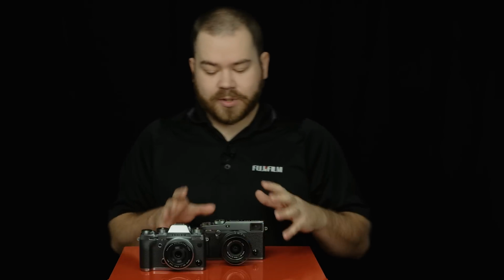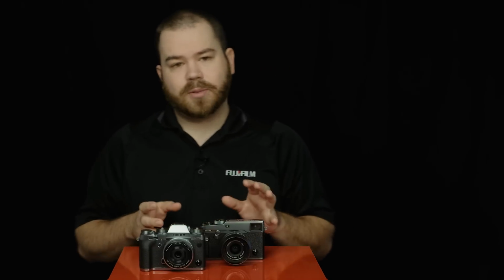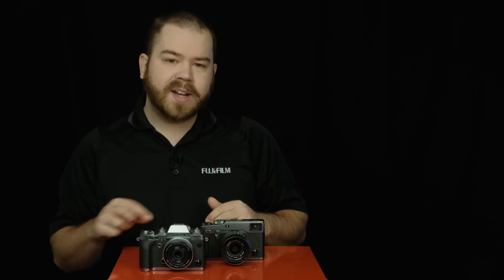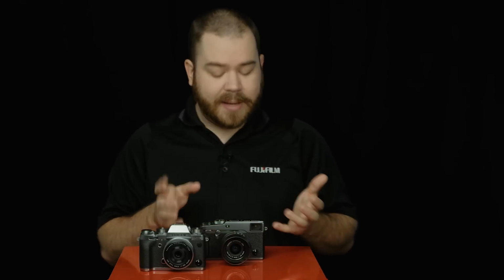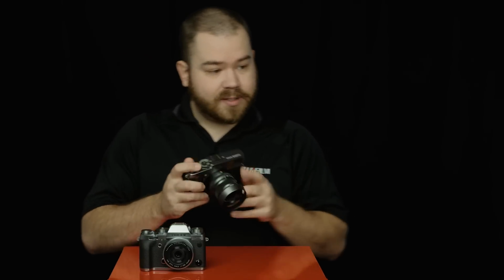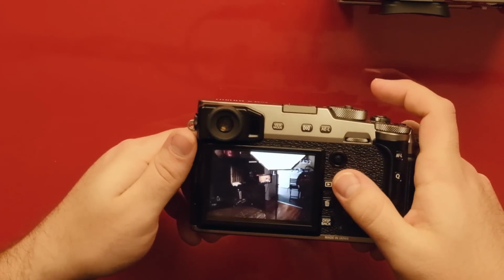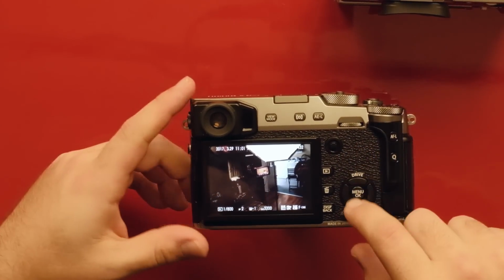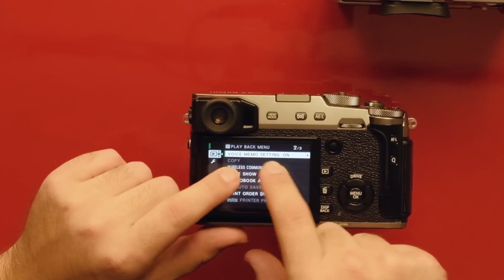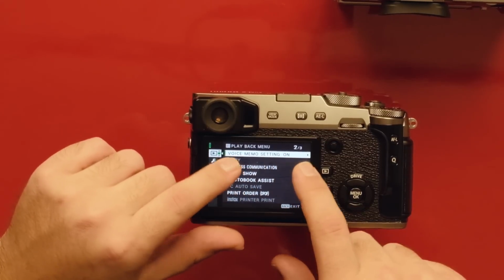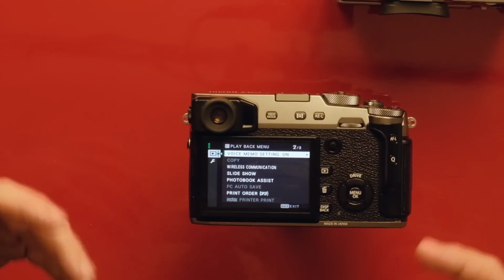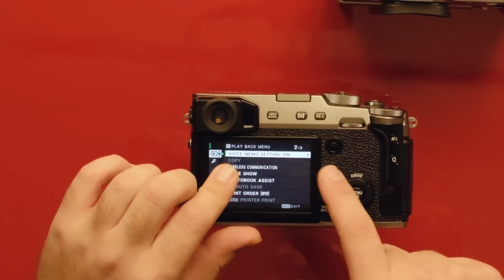The voice memo is a new feature added to both of these cameras, and it's quite useful if, instead of writing down information, you want to just add it to the picture. So what you do is, let's say I take a picture of this, I go into my playback, I press the menu OK button, the voice memo setting is on. So once it's on, you don't actually have to go back in there, but you activate it.